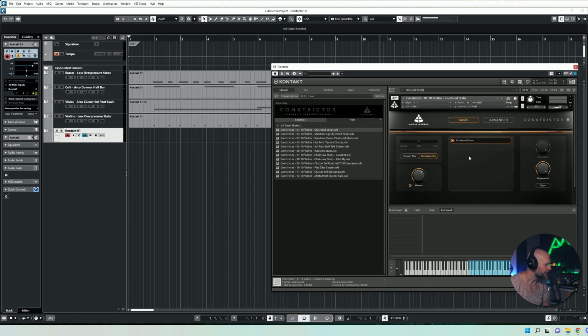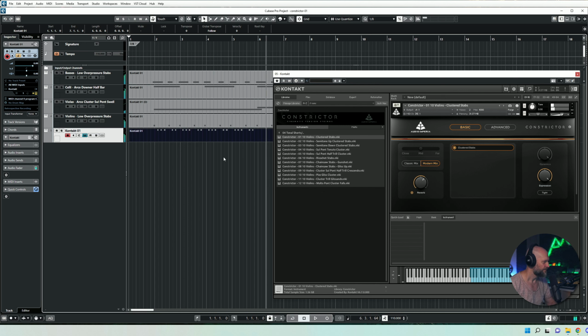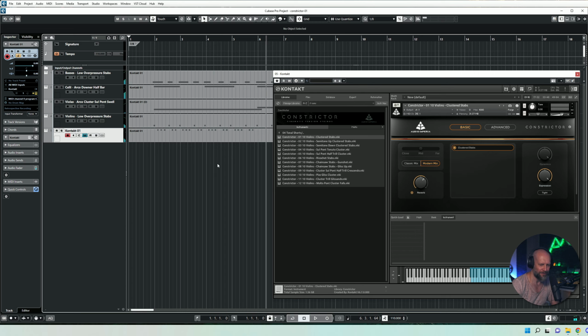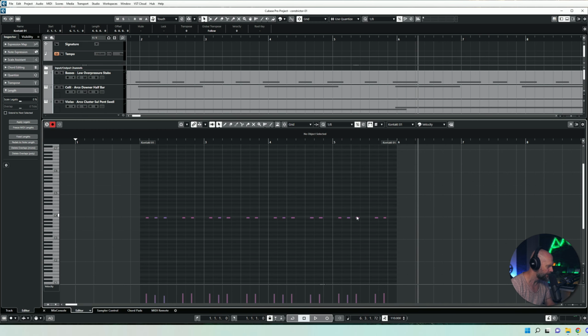I think I'm going with the clustered steps. That definitely needs some cleanup. Okay, so I've cleaned up that a little bit here, humanized it and moved it a little bit.